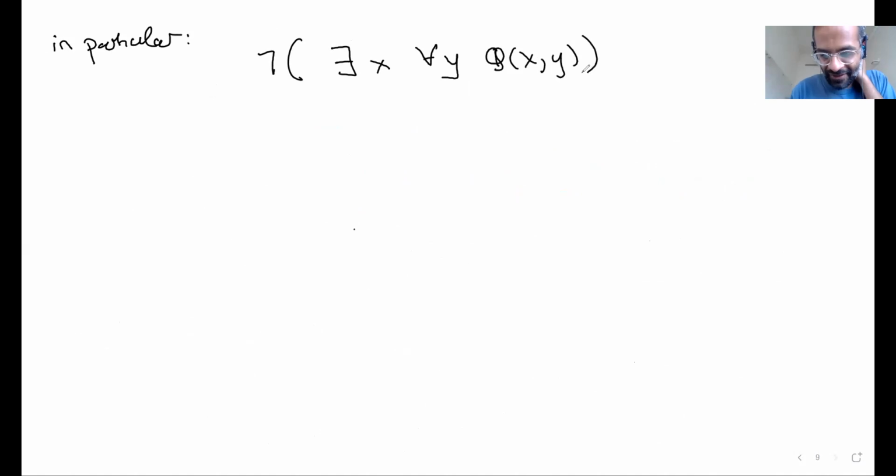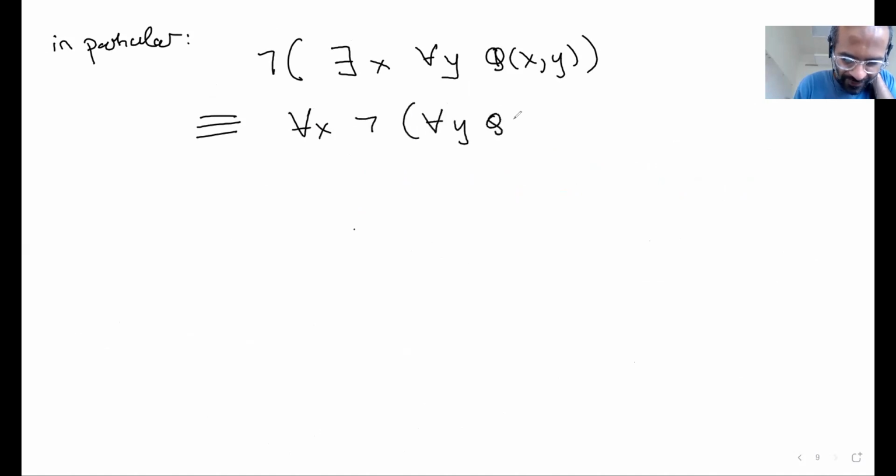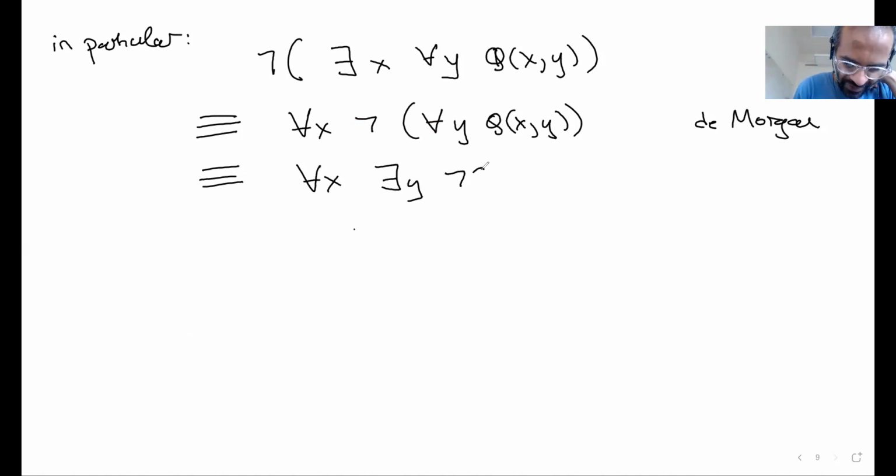So what's the negation of that going to be? Well, by De Morgan, this is going to be for all x, the negation of for all y Q of x y. And then by De Morgan again, this is going to be for all x, there exists y such that the negation of Q of x y.